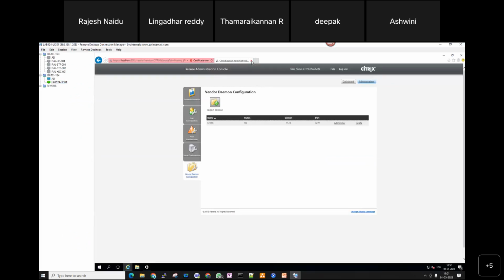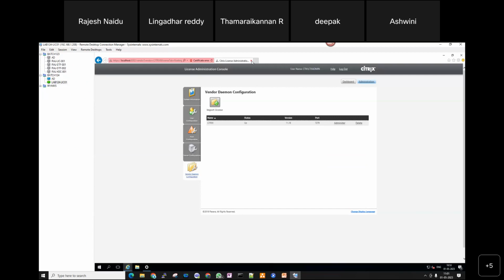Startup licenses are the actual licenses, right? No, Rajesh, not actual licenses. This is only demo licenses. Connectivity is the same, but these are not production licenses. After 30 days, it will be deactivated automatically. In the production environment also, do we have startup licenses? For the first month, we will be preparing the lab, so we will go with this. After that, we will get it activated. So at least 30 days we will get some grace period. So 30 days plus 30 days, total 60 days we'll get.